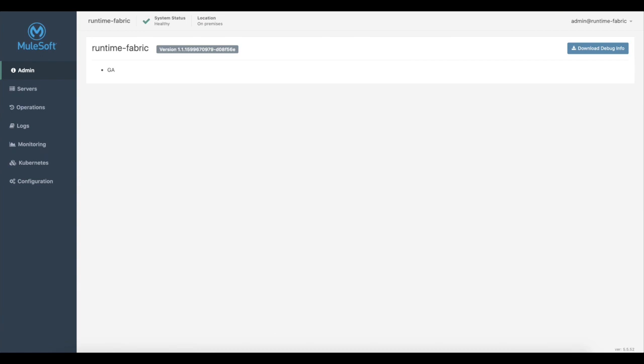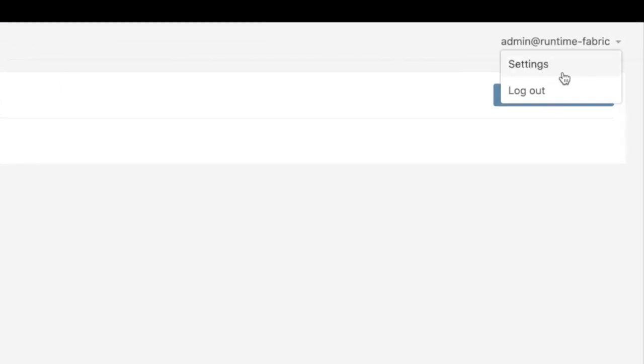We can use the built-in OpsCenter to monitor dashboards, view logs, set up alerts, and download debugging information within Anypoint Runtime Fabric. We can retrieve the location and credentials to log into the OpsCenter from the installation log file. Please make sure to change the password by clicking on Settings and entering a new password.